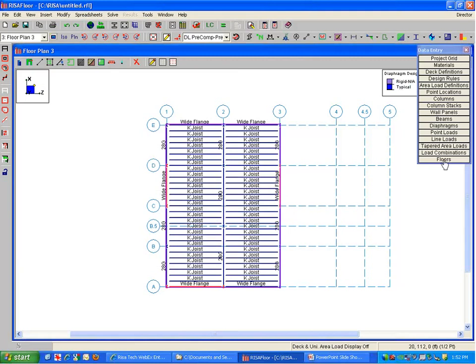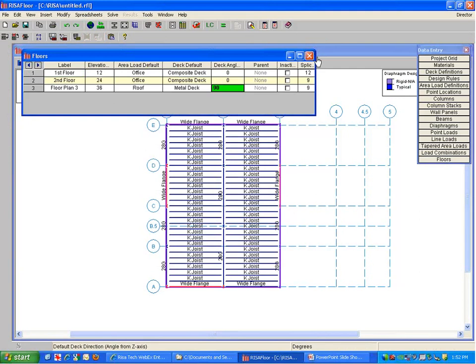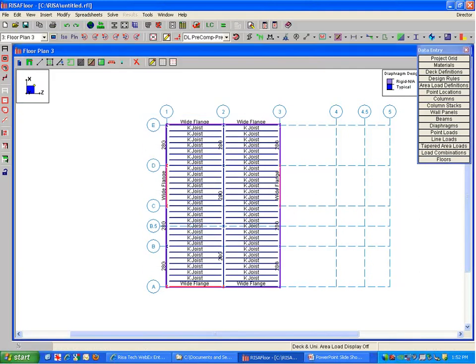Since we use that default deck at 90 degrees and we don't have anything else running, we don't need to define another deck on top of there. What's really nice and fast is that default is in place already for us in the right direction. So we're all set. We don't even have to address it. If you did put it on top of it, it wouldn't hurt. It would just go directly in the same on top of it. Just extra work you don't need to do, though. So we've got that all in place.